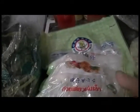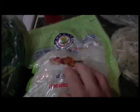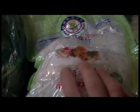But besides that point, so here's the spinach. Remember I told you I'm trying different things here? So I'm going to open this up, and at some point I'm going to use some of this broth to make a little bit of a noodle soup, right? Here's some bean sprouts, and here's a little bit of broccoli and a little bit of mushrooms. So I'm going to get a little bit of this ready in a separate bowl so that when I make the noodle soup, I can put that in there.